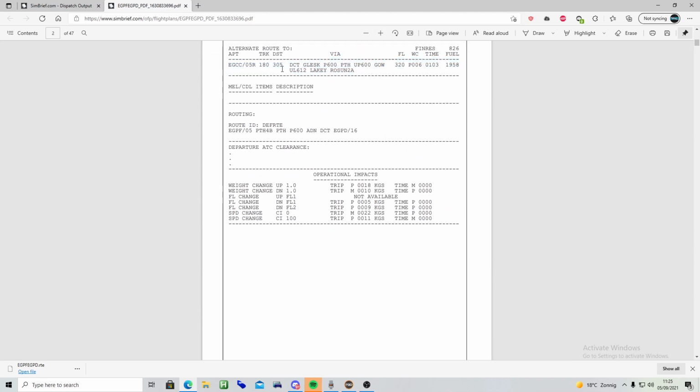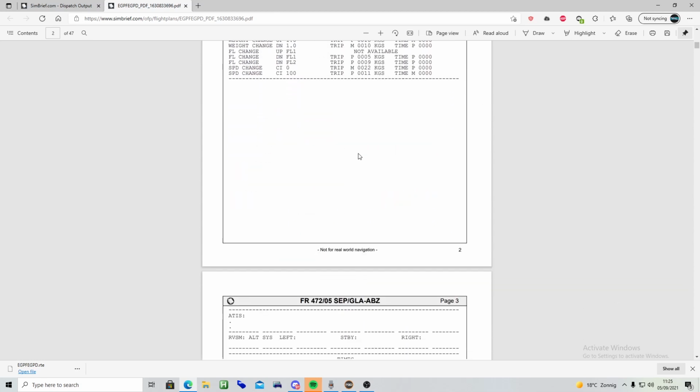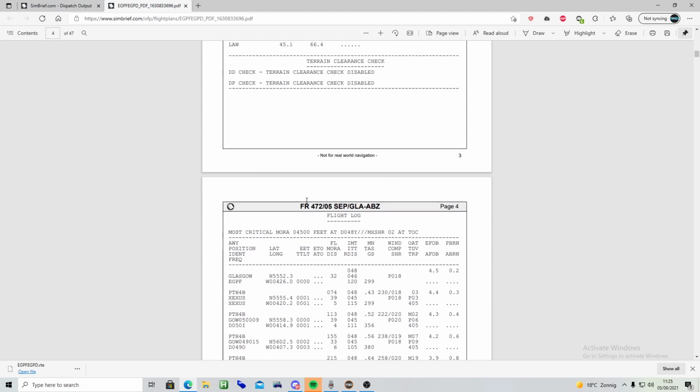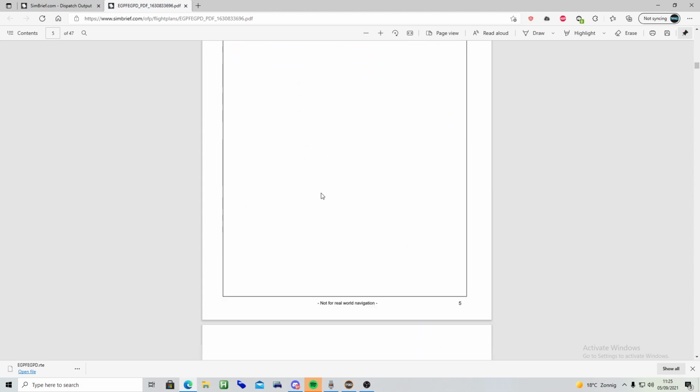This is a very short route, flight level 230, so that's all very easy. No passengers, no cargo, payload almost empty, so we'll take off with a zero fuel weight of 41.7 tons with some fuel, so with a very light takeoff weight, so we'll be derating the engines quite a lot.